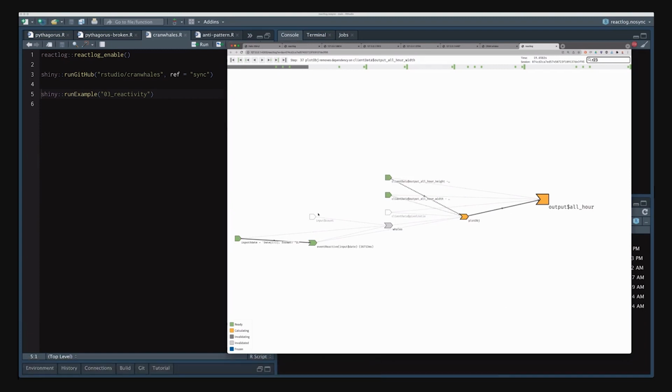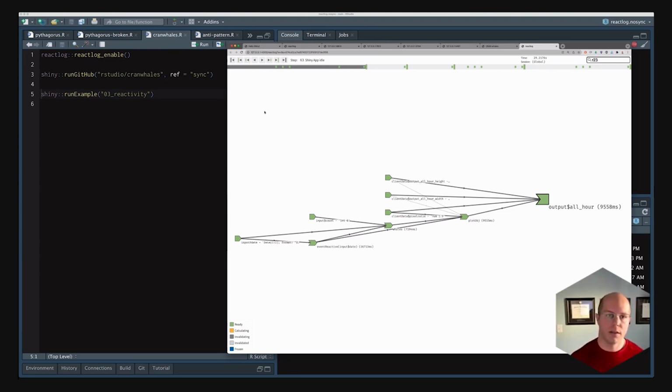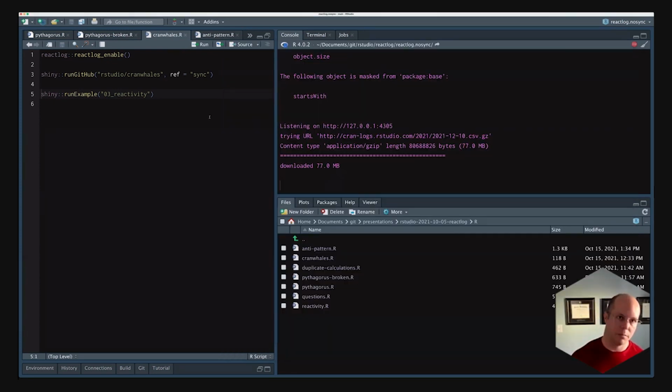Just to see these here, white values are reactive values that will exist eventually, but do not currently exist. So input count has not been touched up to this time point. And now it finally has at this time. That's why I like to show it when it's first idle, because everything's kind of stable for a little bit. One thing to look for with Reactlog, because you'll find some shocking behaviors every once in a while.